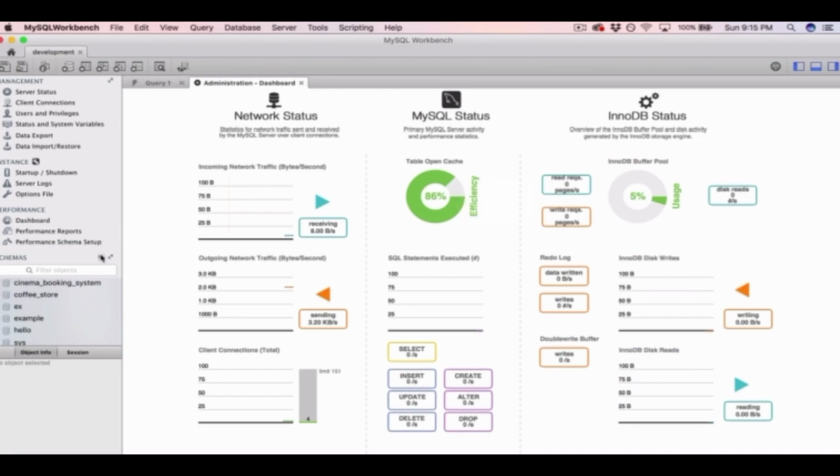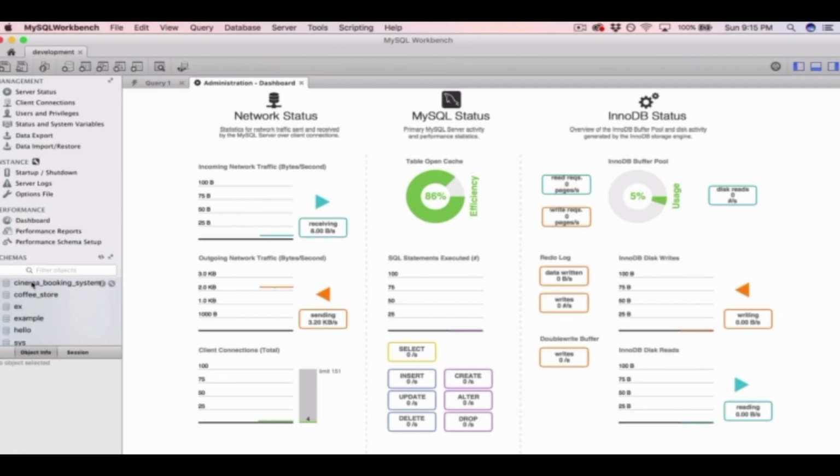But the most important thing on this left hand side is actually under the schemas. A database schema is basically a database diagram. It's showing us what tables are in our database, and it's showing us relationships and other information within our database. So you can see here there's a list of databases. You can tell they're databases because of this symbol here, this sort of stacked cylinder. That's the symbol for a database. And you can see the names of the databases here.